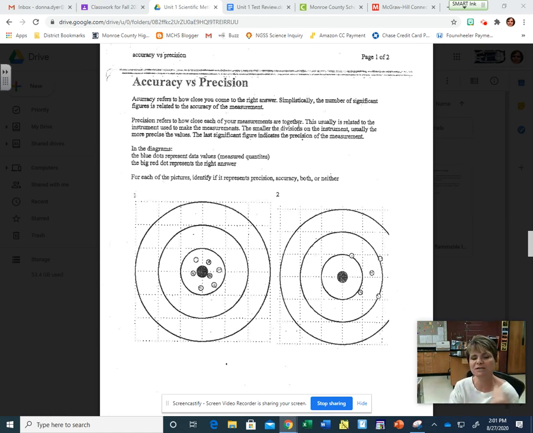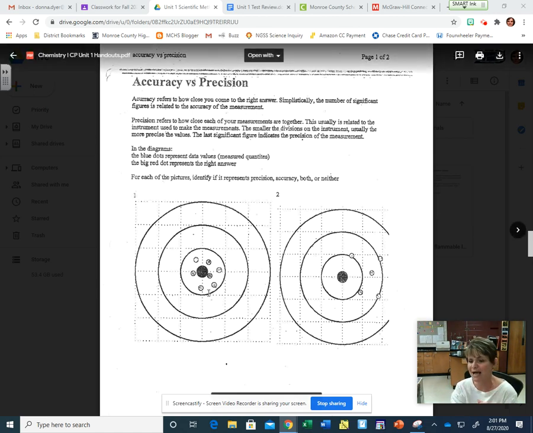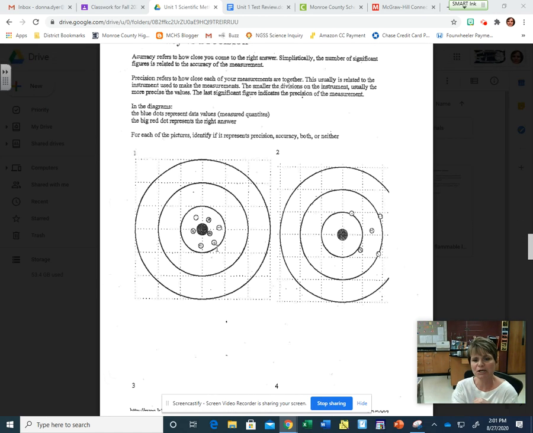So a good way to visualize this is to look at a bullseye target. Let's consider that the dark circle here in the center is the right answer. It's where we want to be. We want to be at the very center of this target, of this bullseye. That's the right answer. Then the little white circles are our measurements. So if you look at this right answer and you look at our measurements, notice how they're all close to the right answer, and all our measurements are pretty close to each other.